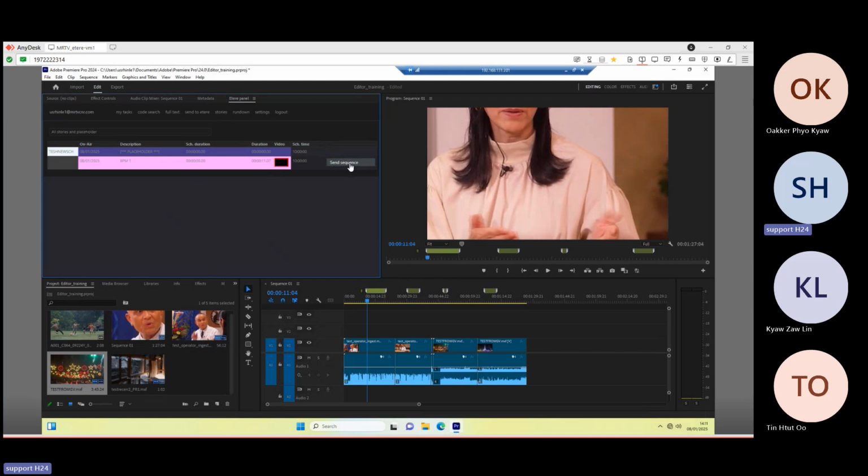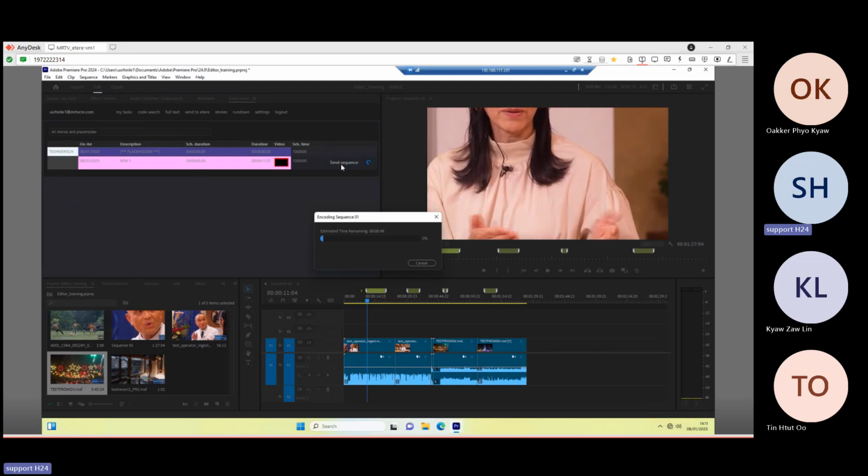So we can send the sequence to this asset. The process will be the same. It will create an encoded version of this list of media in the timeline.